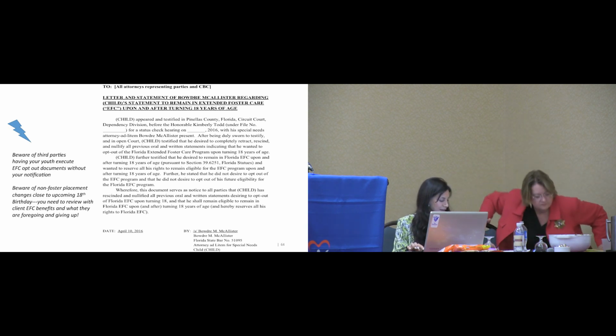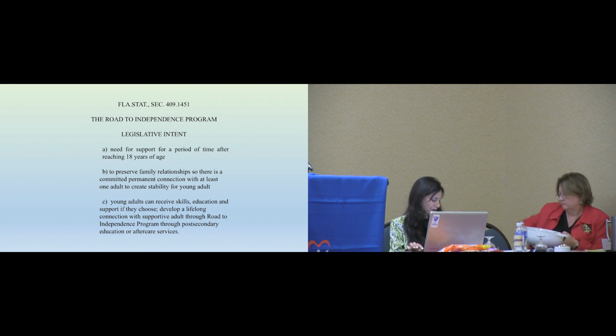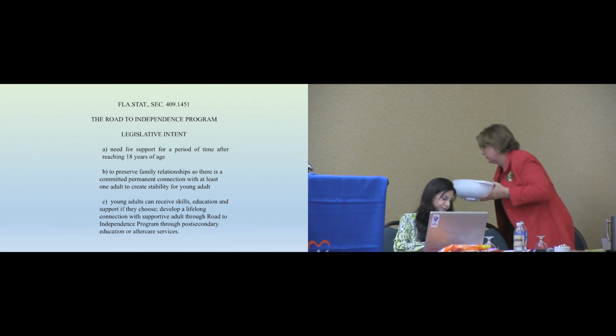You already know that. The Road to Independence Program, Section 409.1451, the legislative intent is for young adults to receive the skills, education, and support if they so choose, and develop a lifelong connection with a supportive adult through the Road to Independence Program, through post-secondary education or aftercare services.